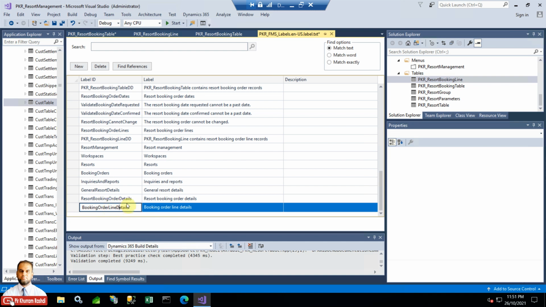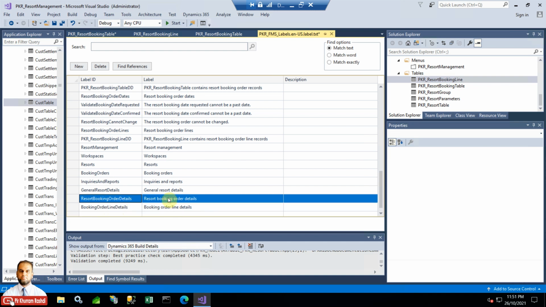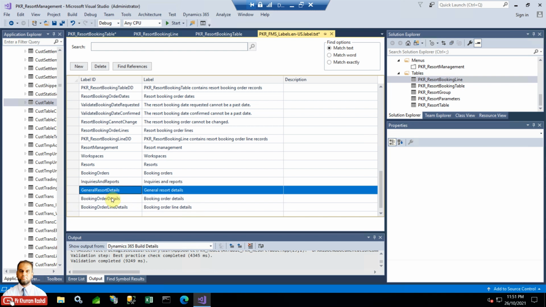So what we can do here is remove the word resort because it is already booking order details, so there is no need to put the word resort as well.